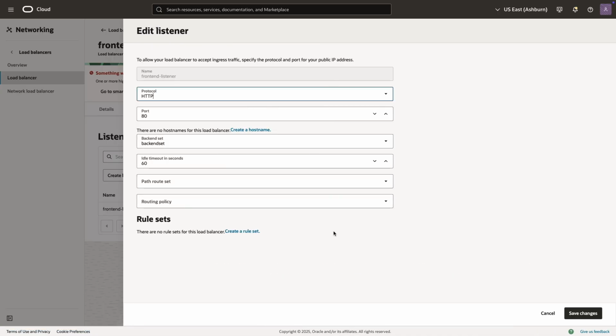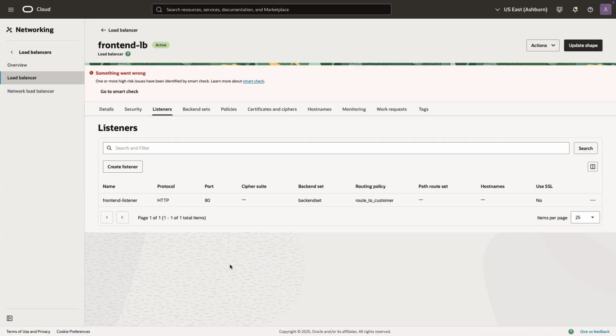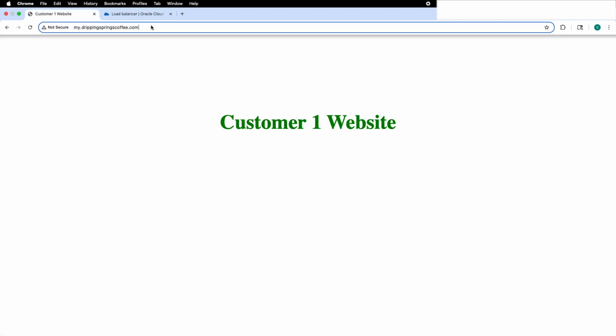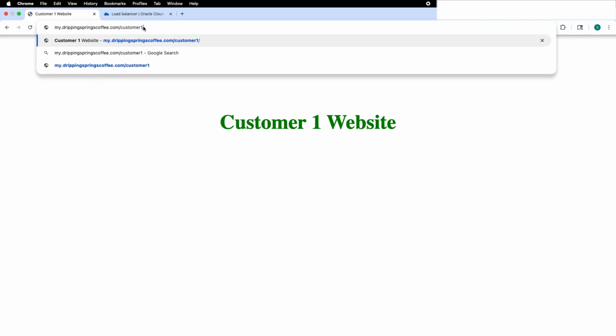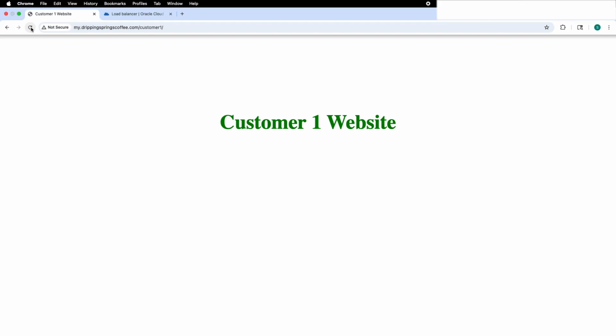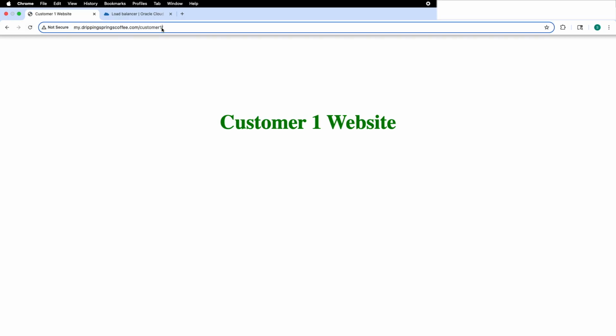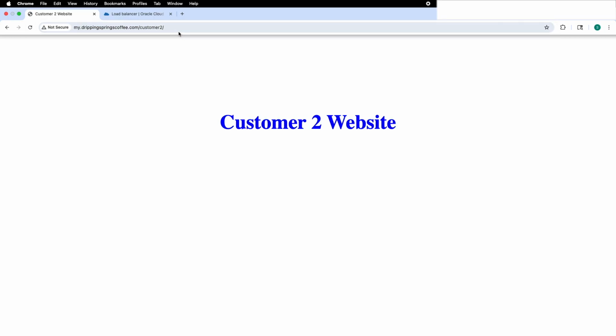Once completed, we can now go back into my browser and confirm that I can now be redirected to the appropriate web server depending on the URL path name. So to start, I'll use customer server 1. So customer 1, and the path name. And if I refresh this, I will consistently be sent over to that web server. And now if we need to go to customer 2 web server, just change that and refresh. I'm getting the same successful results.